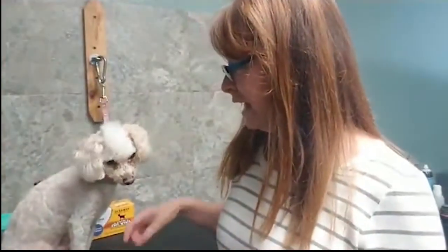So I can probably get closer to this and ask you guys, does this work on stains on feet too? Yes, absolutely. Anything that you want to use it on, and they're allowed to lick it too. So if you put it on their feet, here's a little warning I'll give you guys. If I put him down right now, there's a good chance all these other dogs are going to come try to lick his face. So if you have 2 dogs at home, know that that's a possibility. But if you put it on their feet, there's a real good chance that they're going to go lick their feet, which is totally fine. They're never going to be able to get it all off.